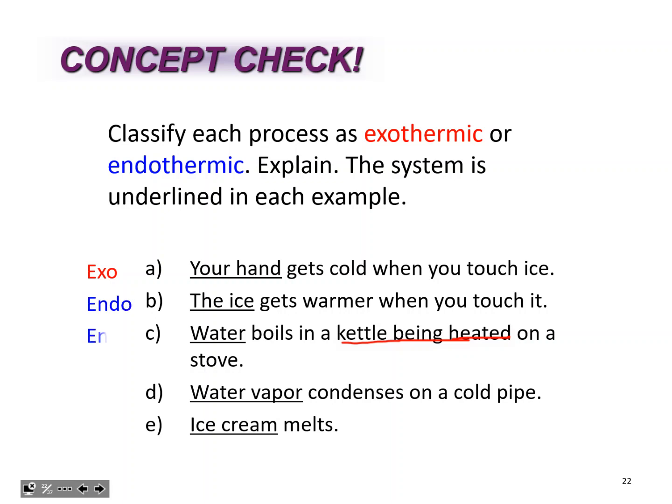All right, so now we're on to D. Water vapor condenses on a cold pipe. Exo, because it's going from a gas to a liquid, it says condensation. Yes, gas to a liquid. Now, when we're talking about the heat being released, remember gas particles have a lot of kinetic energy and are moving very fast. They must slow down, and you must form some IMFs for them to transform back into the liquid. And in doing so, forming is warming, forming IMFs. But slowing down particles means energy is being released to the surroundings.